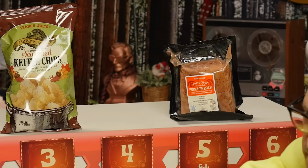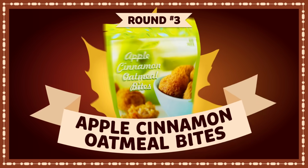I'm taking issue with everything you're saying. Okay, we can agree to disagree. I think you think it's better than the chips? No, I think it's worse than you're giving it credit for. I think it is very strong in regards to cinnamon and cloves. And I don't really like that to be in my pork. Cloves, I just feel like it is. The more that I eat it and listen to you, the more you're kind of ruining it for me. Yeah, right. Okay. So I mean, I think put it at 5. Let's see what happens.